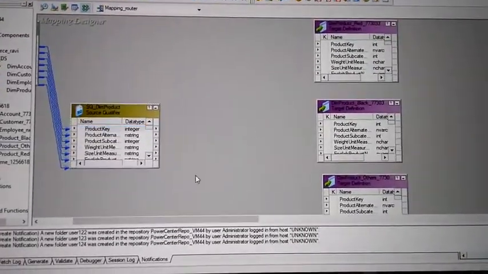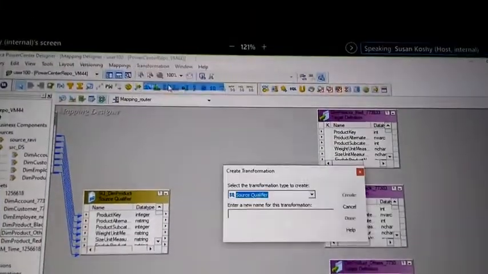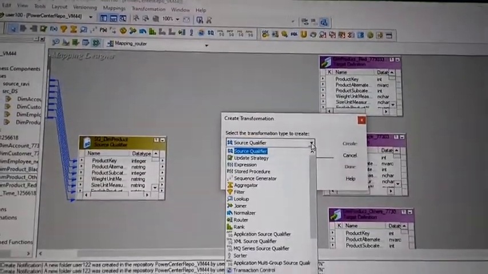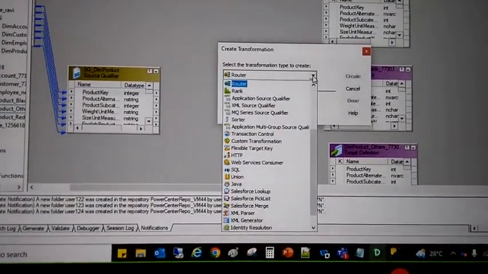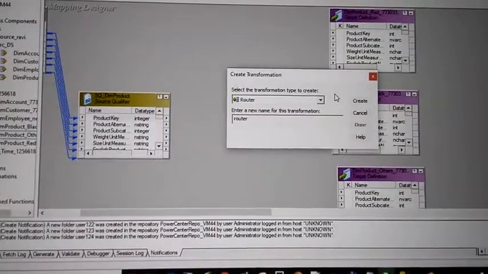Fine. Now go to transformation, create and select router and give a name and click on create.